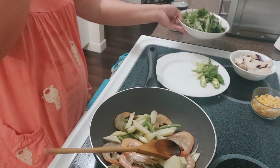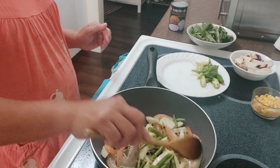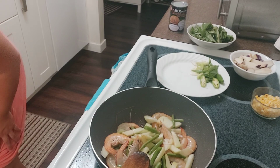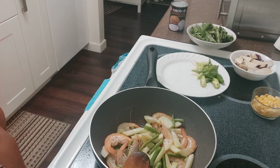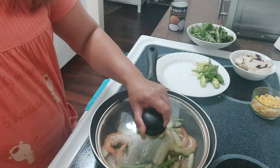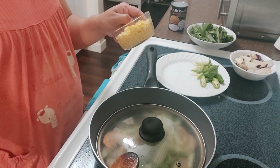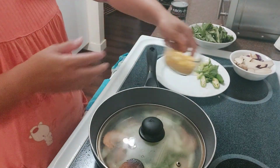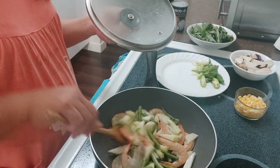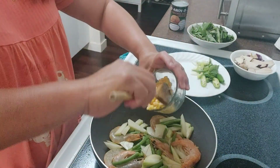This saluyot. We went to the Chinese place yesterday. And I found that one. I really want to eat that one with maize. But since I don't have a corn that is a white corn, the malagkit one, this yellow corn will do. This yellow corn is not the sweet one. This was the peaches and cream. This was long time ago. I would have frozen that one because I didn't want to throw it. But yeah, might as well I can put that one in here.